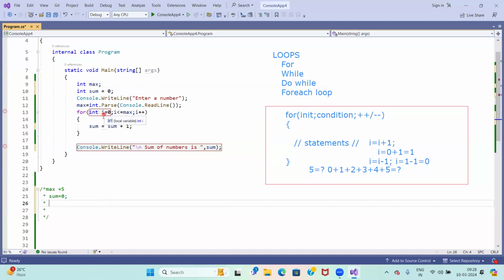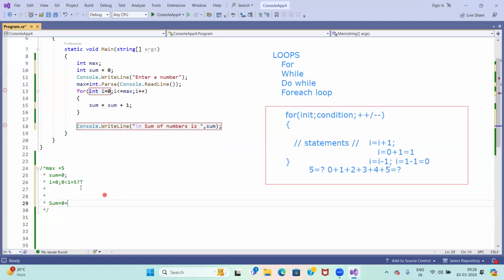Then it will come to the for loop. In the for loop, I equal to 0. Then checking for the condition: 0 less than or equal to 5. The condition is true. So when the condition is true, what happens? The value will become sum equal to sum plus I. What is the recent sum value? 0 plus 0.